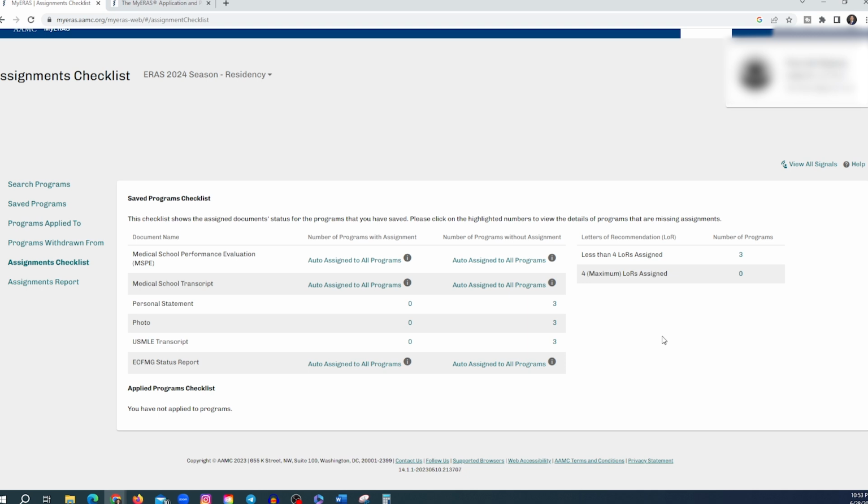The same if you submitted 2. So if you submitted 2, you would have the chance to submit 2 more later on. But if you submitted the 4 of them already, you won't be able to retrieve one of them or change which LOR is assigned to a program. Once you assign the 4 letters to a program, you won't be able to change any letter or add a new one. But if you left a space, and you submitted only 3, you'd be able to submit the 4th one later.